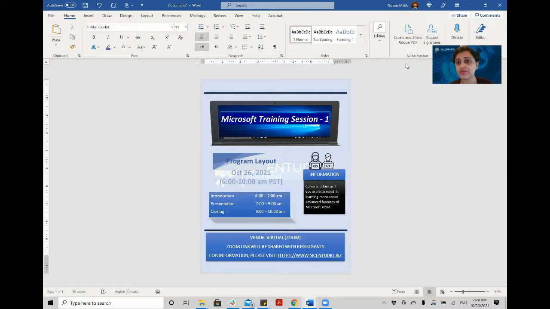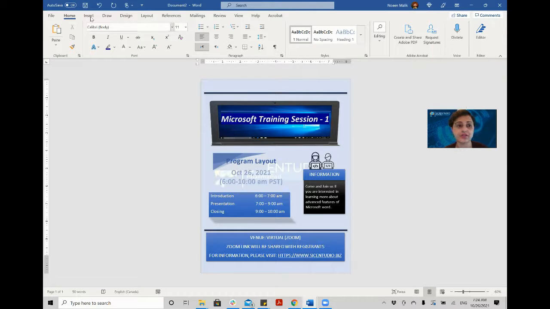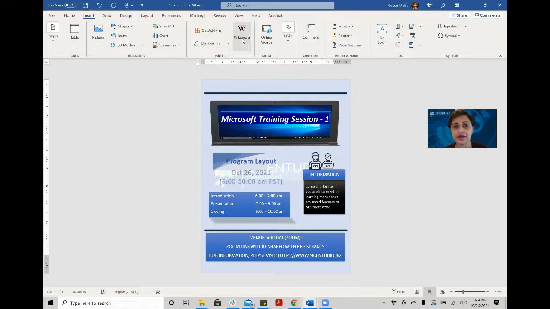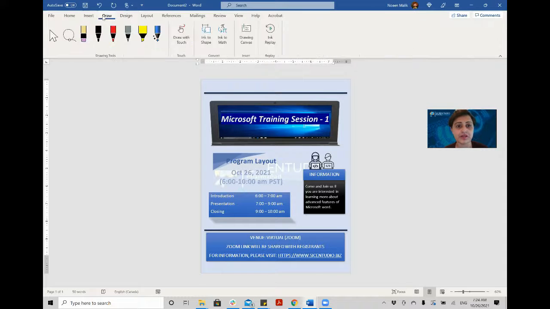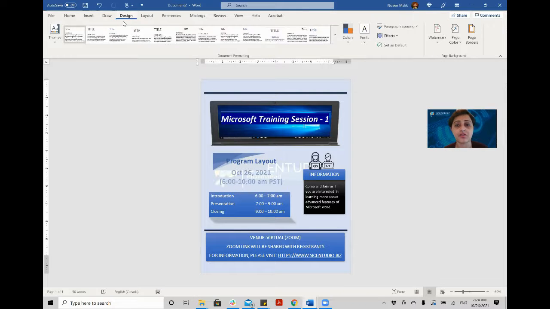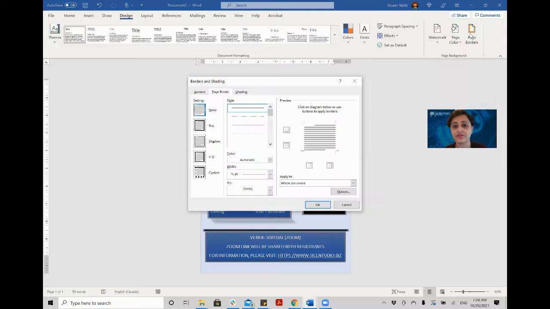Also, there is one more change that you can do. Let me show you how. You can even draw things, but it depends how good you are at drawing. You can also create some borders if you want. I don't like borders most of the time, so it completely depends on you.